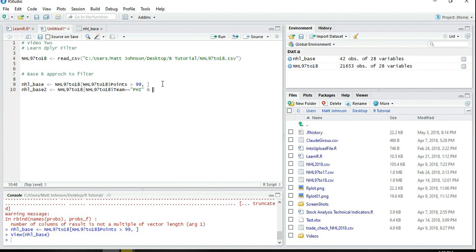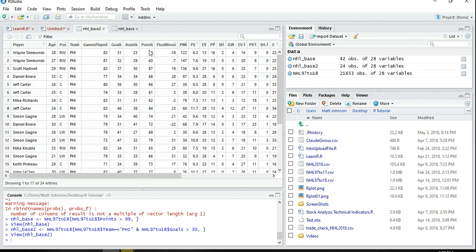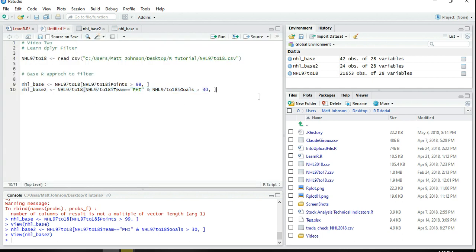Oh, and okay, goals over 30. All right, Wayne Simmons, a couple of 30-goal seasons. Scott Hartnell, 37. So yeah, so now you can see how we can filter in base R.